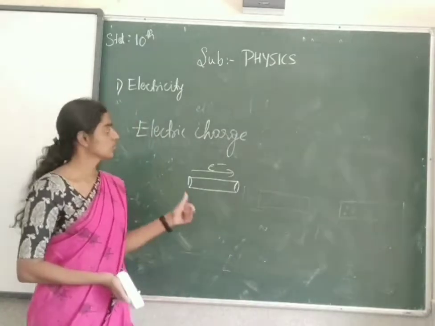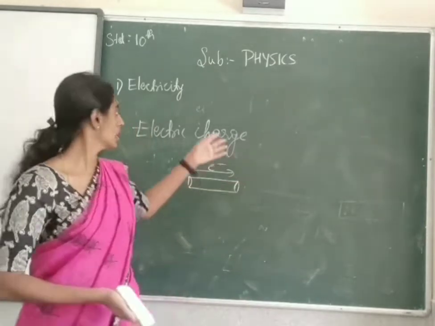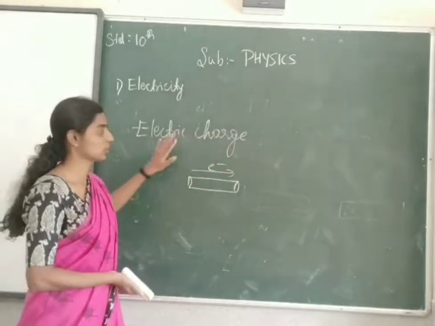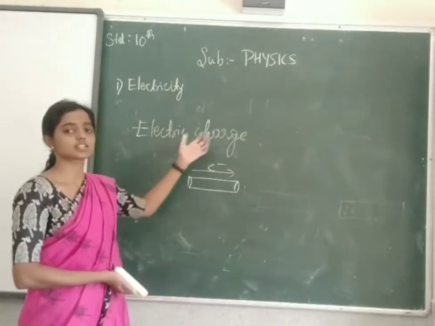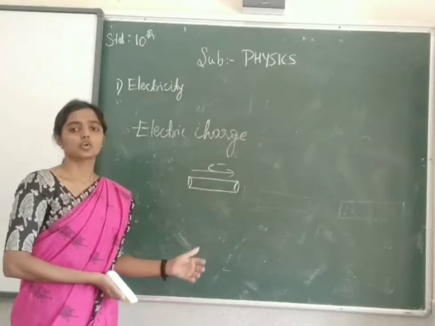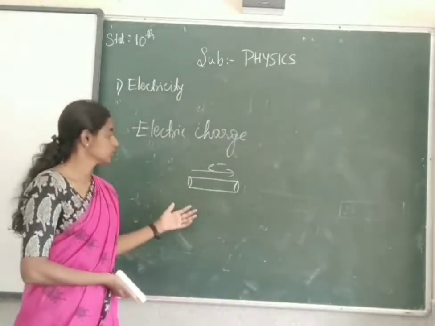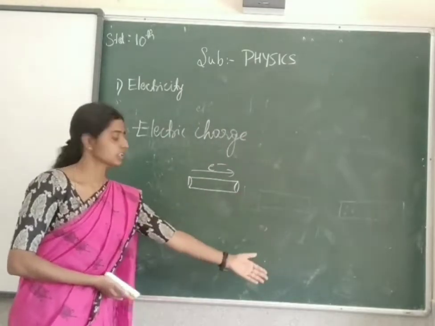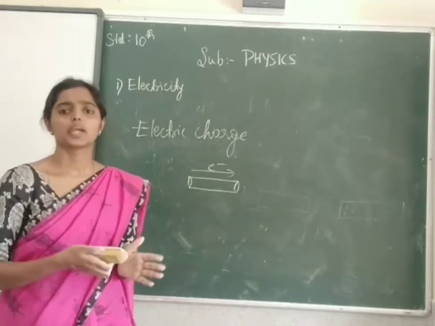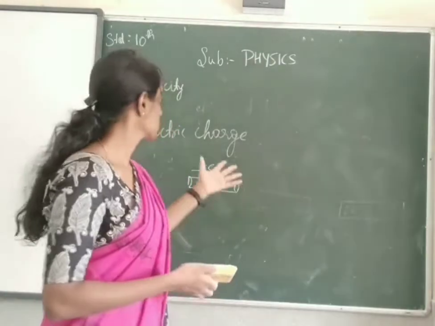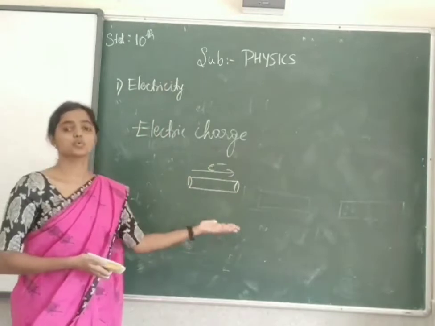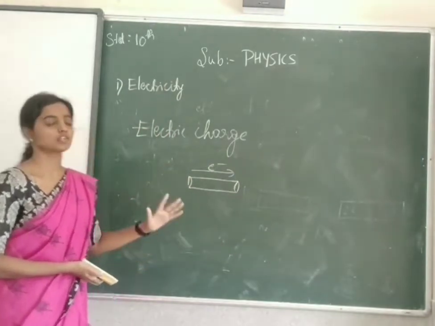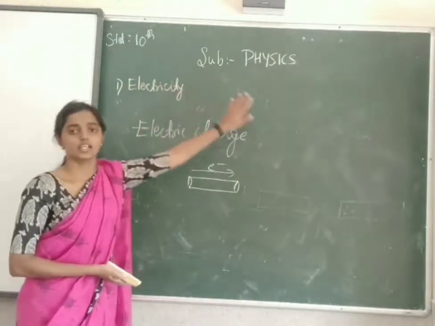So here, what are the things we learn? Again, there are two types of electricity. What are they? Two forms of electricity: static electricity and dynamic electricity. Later on we studied subatomic particles, that is protons and electrons. So these are some basic concepts which we need to remember to start our main topic, that is electricity or current electricity.